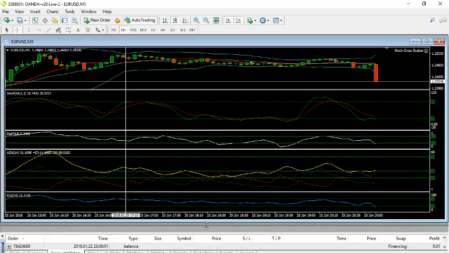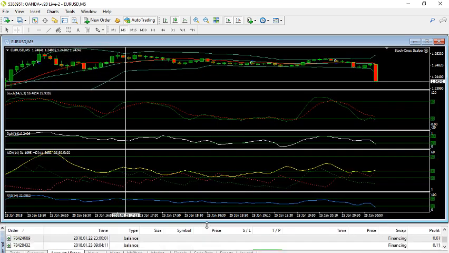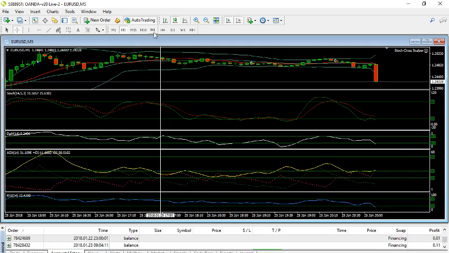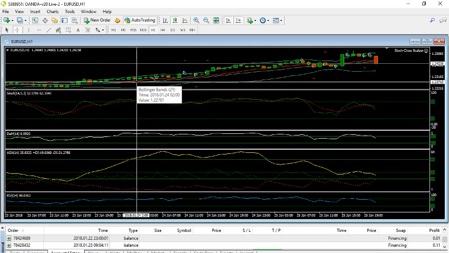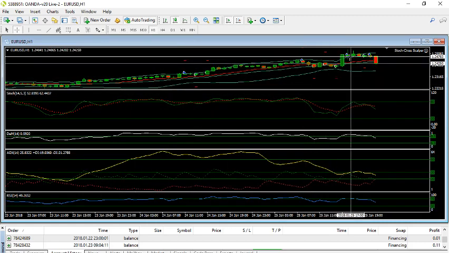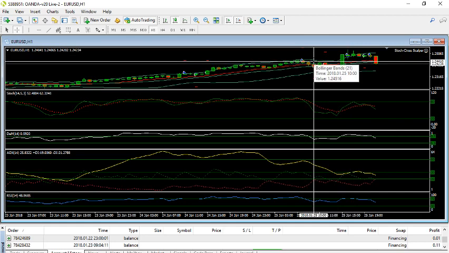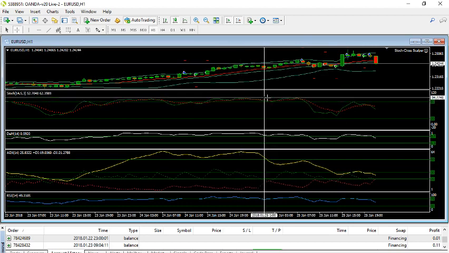A fundamental Forex trader may not have made those trades that it made back here, when you can see the trend was definitely up, and it made some sells because there were some crossovers here.